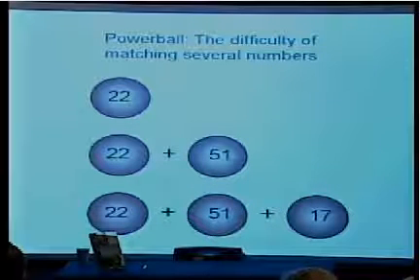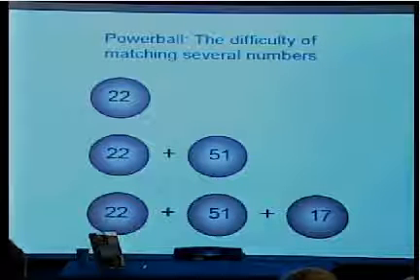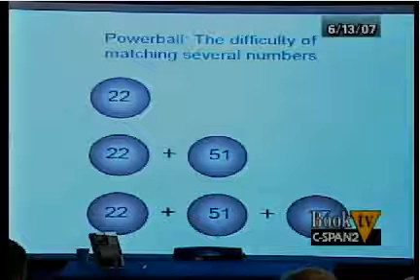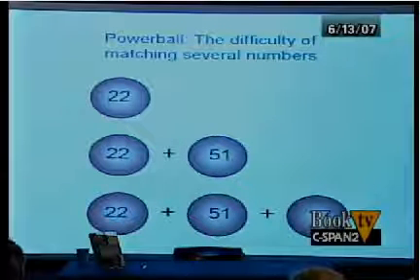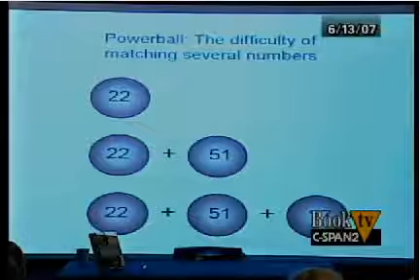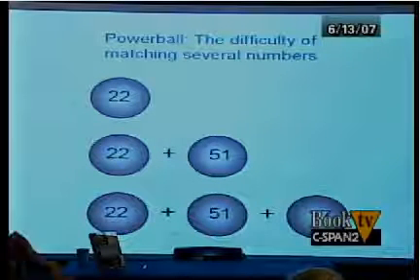finding that combination. For the same reason that, I don't know if anybody here plays Powerball, I'm sure you're all upstanding citizens and don't do that. I do it all the time. As you know, if you have to match 1 number, it's easy. If you have to match 2, it goes up exponentially. If you have to match 3, it goes up exponentially with the number that you have to match. The same is true with changes in DNA. Matching 1 is really not a problem for Darwinian processes. Matching 2, it starts really breathing hard. It has a tough time.